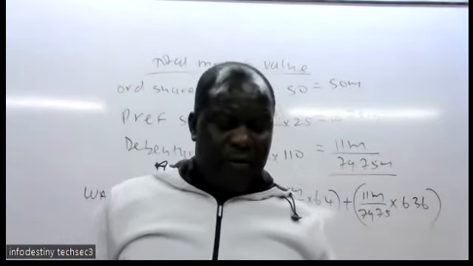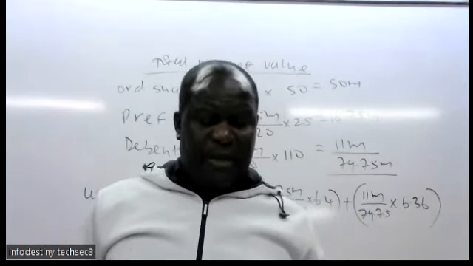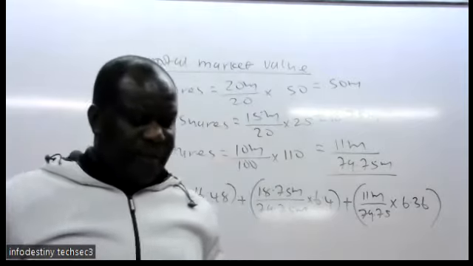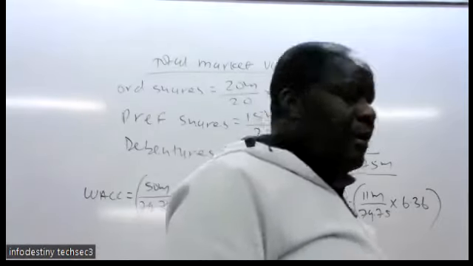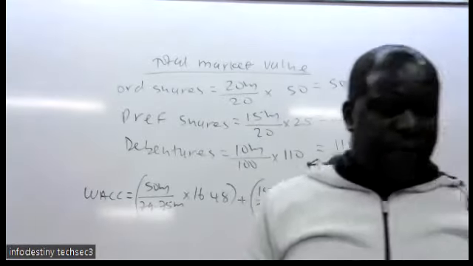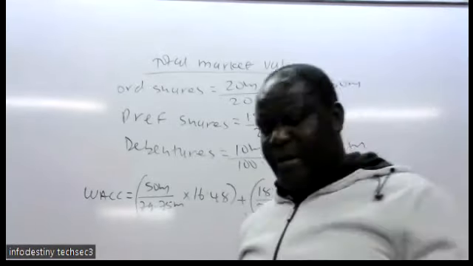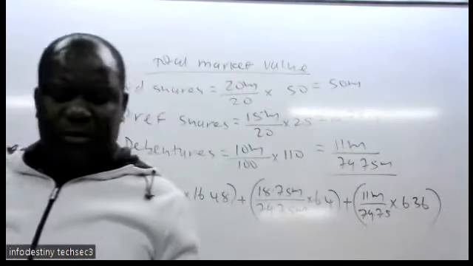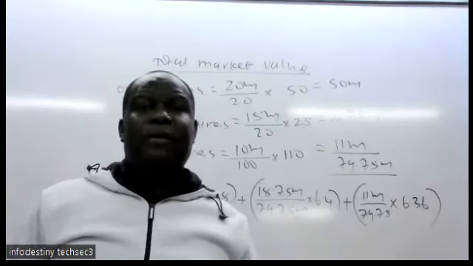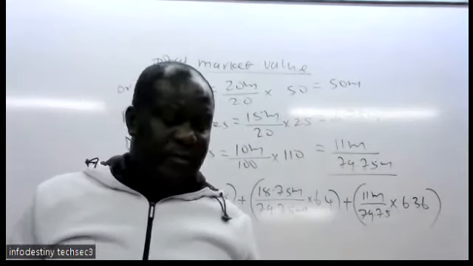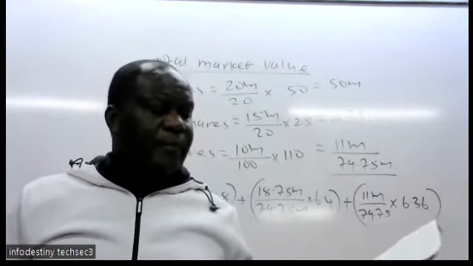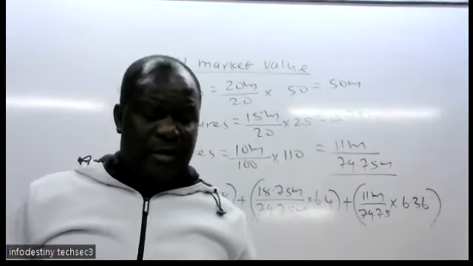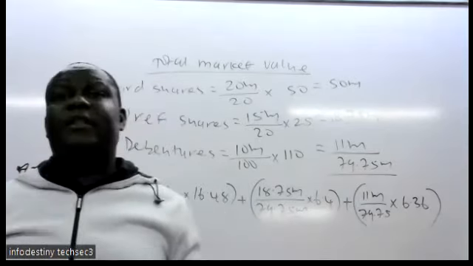Note number 5, the corporate tax rate is 30%. Assume that there have been no changes in the corporate tax rate for the past 5 years. So required, the weighted average cost of capital that the company should use as a discount rate when appraising new investment opportunities. So here it has only 2 components: ordinary shares and debentures. There is no preference shares in the question.